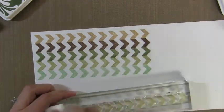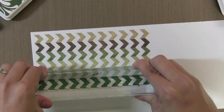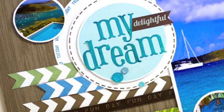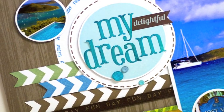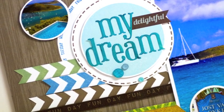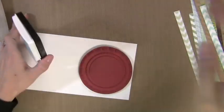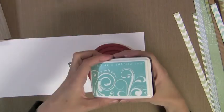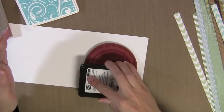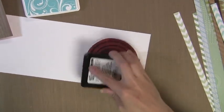Here I've stamped a few different ones — this was Soft Pool and now I'm going to do the Pool. You can see with the stamp and the shadow inks you can create a great background pattern; you can do a whole page like that. Now I want to show you another stamp, this round one here behind my title. It's from one of the March kits and it's a great example for shadow inks. I'm going to skip to this stamp and we'll come back to those strips in a minute. I'm using the Soft Pool, which is my favorite of all the shadow inks. I'm going to stamp this onto some white card stock.